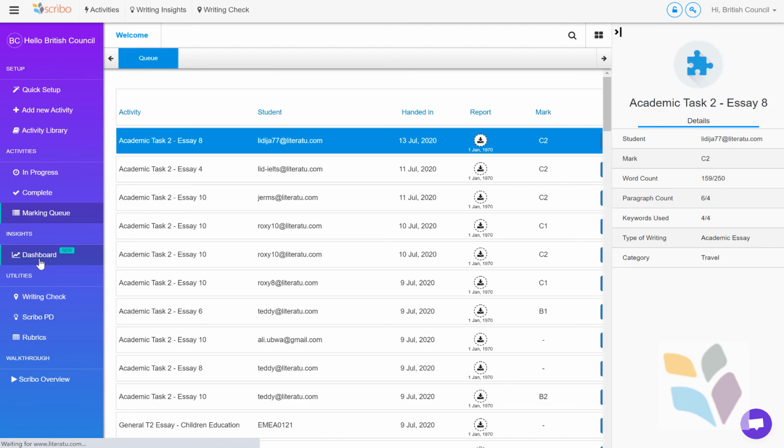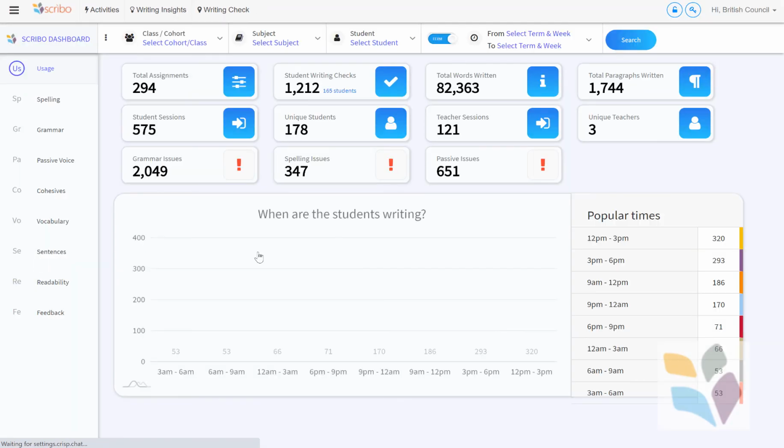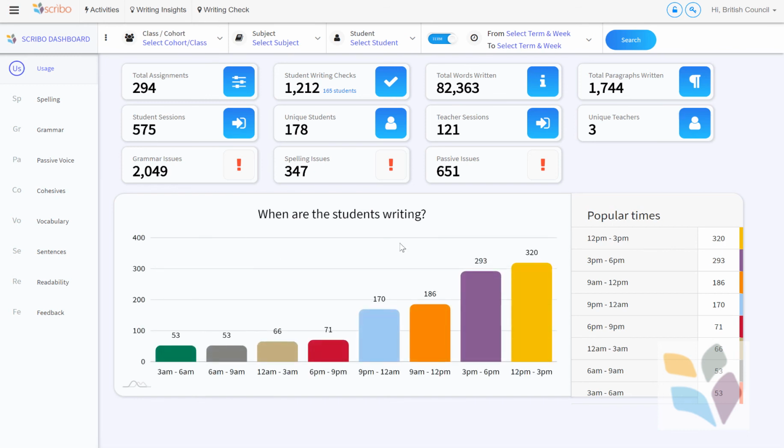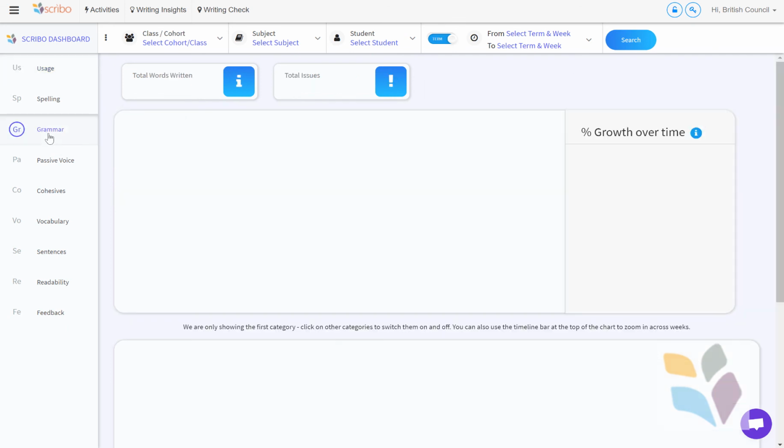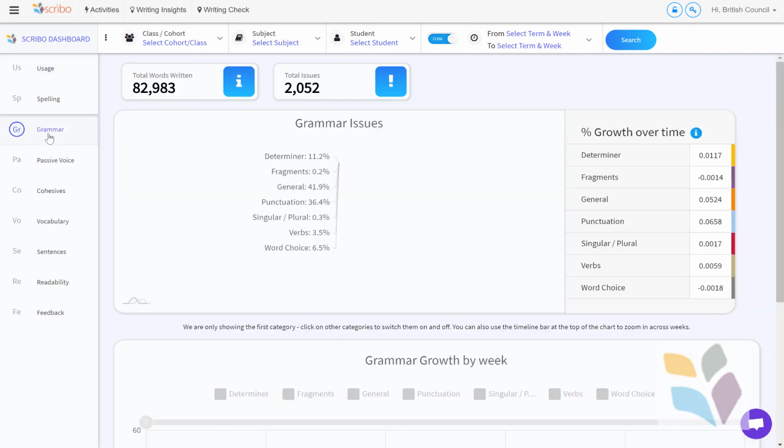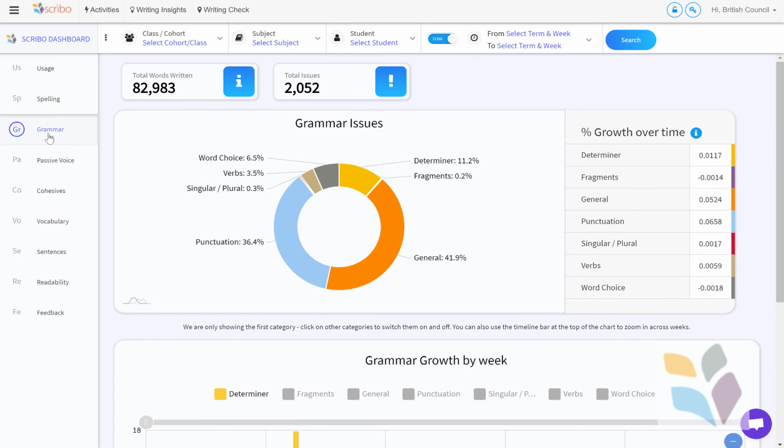Of course, you've got dashboards and metrics across all of the 6,000. We could do another video on that a bit later, but you see what times people are doing it, the total number of things. You can have a look at the biggest problems in grammar. This is where you get some insights into what's going on, which is another video and another conversation.